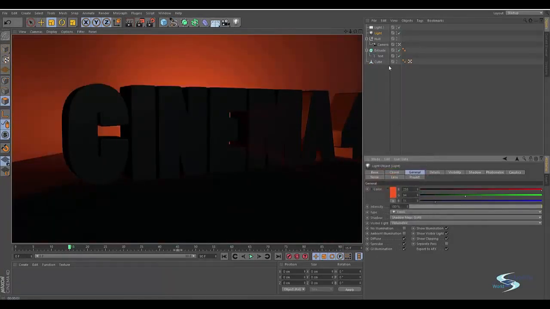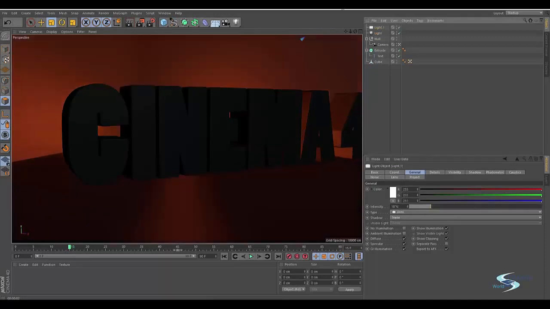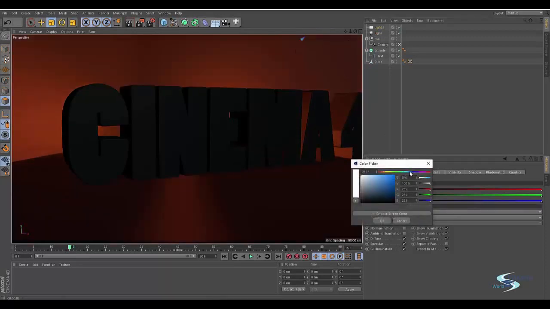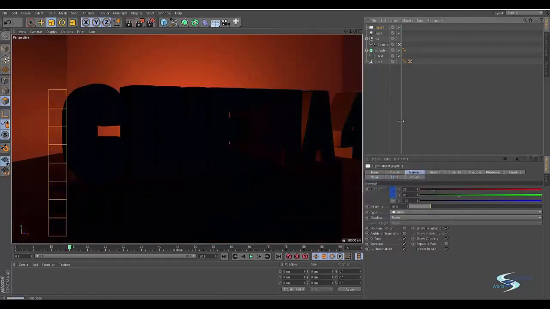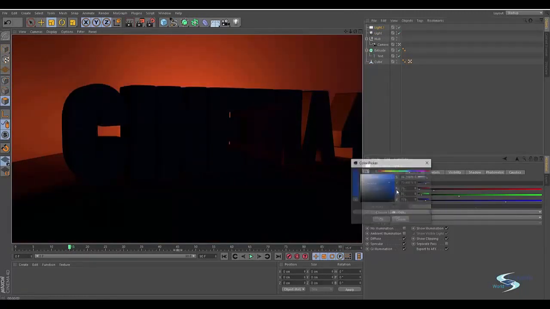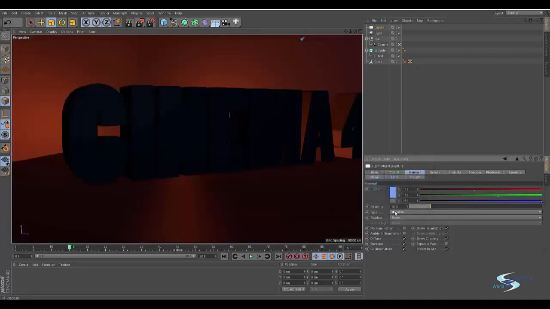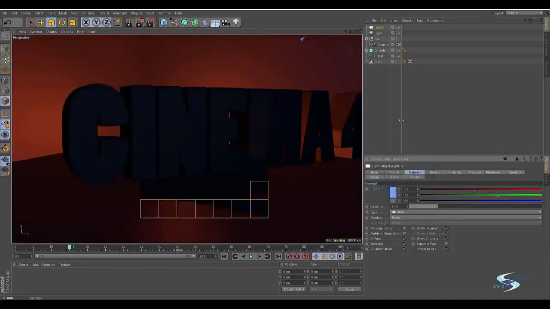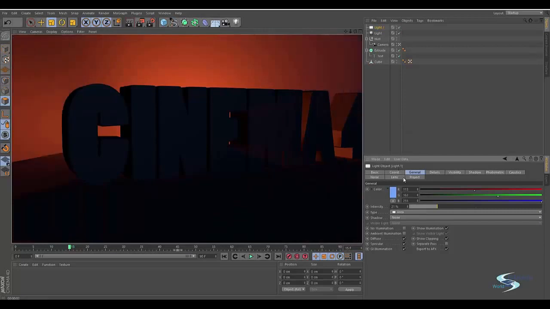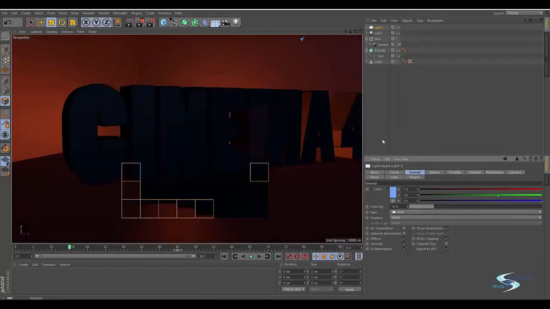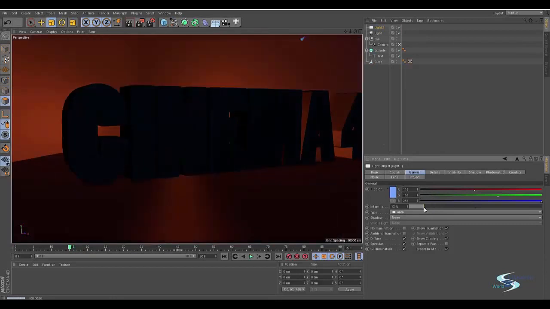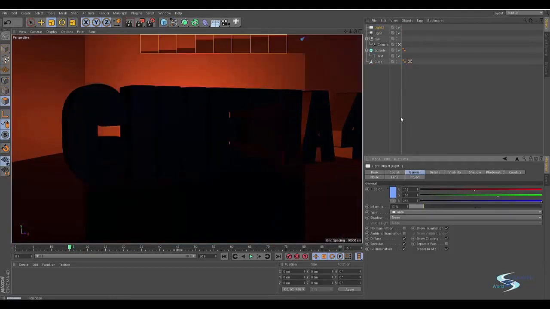And I think this is what I'm going to be going for. I'll take my large light and I'll change it to a dark blue color. Maybe a little bit lighter because it's so low intensity. I'm just dialing in the intensity right now.